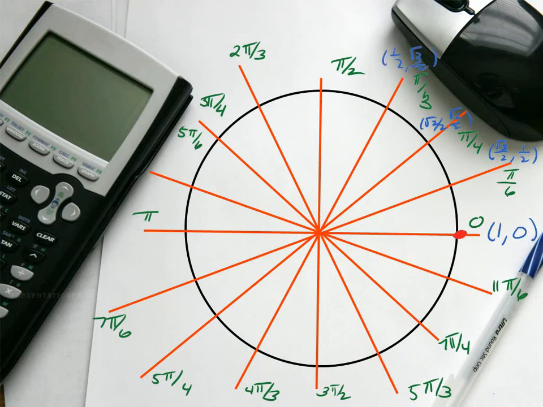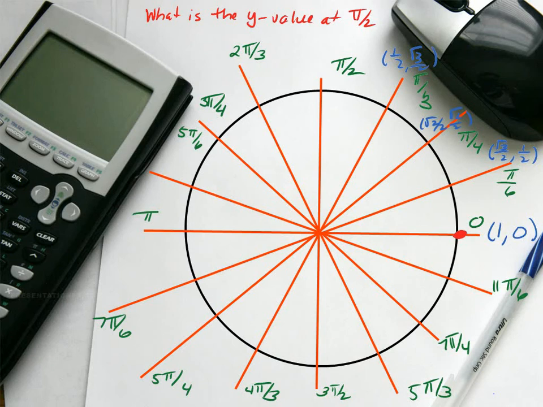Right here at the very top, it's reversed. A half is the x value, square root of 3 over 2 is the y value. What about pi over 2? Again, that one's one you can figure out. So right here, I want to go up to the top edge at pi over 2. So let me put my mouse up there.